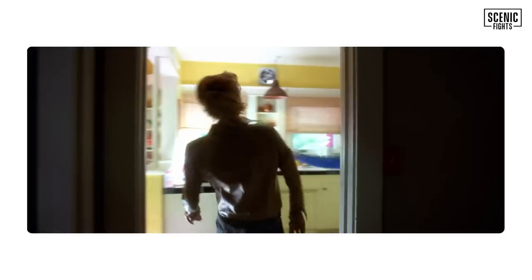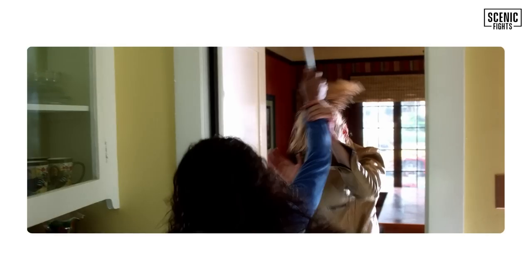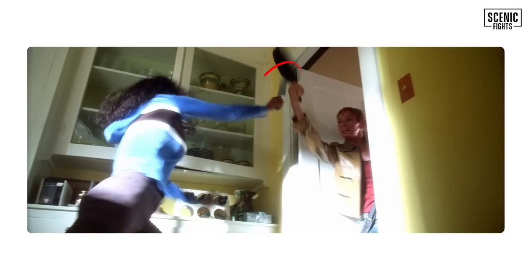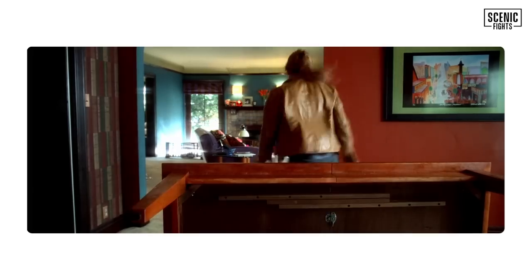Now she's going into the kitchen empty-handed against a knife. She's spider-sensing it. You definitely see some of Quentin Tarantino's influence from all the kung fu films he loved as a kid. She grabs a pan — do you see that she has a knife? She knows she has a weapon and instead grabs an improvised weapon. That doesn't make a lot of sense. Vivica was able to disarm Uma by slashing at the hand. Uma counters using her left hand to grab the weapon, but that enables Vivica to throw a sidekick right to the torso, which launches her. Nice jump there — Olympic style.